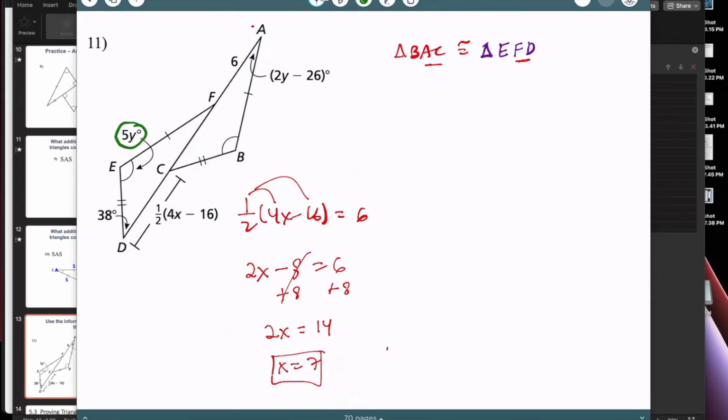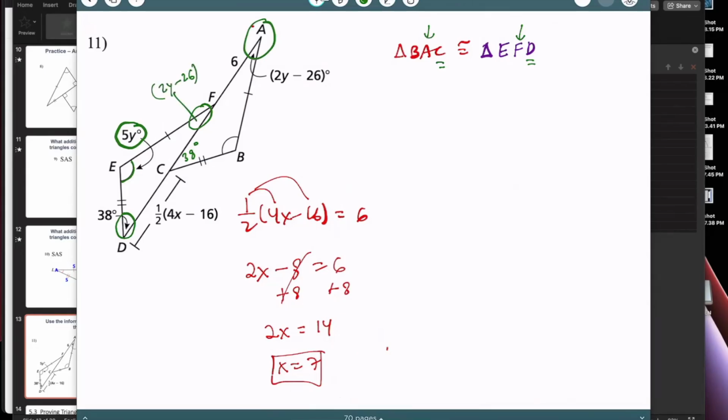Unfortunately, that's this angle here, and it's not labeled in this diagram, so I can't set it equal to anything. But I do have 38 degrees here for angle D. And if I look at my congruent statement, angle D, the third letter, would be congruent to C. So that means this would be 38 degrees as well, angle C in the other triangle. And then angle F is not labeled here, but in my congruent statement, F is the middle letter, so that'll be congruent to angle A, which is in fact labeled. So this would be 2y minus 26 as well.